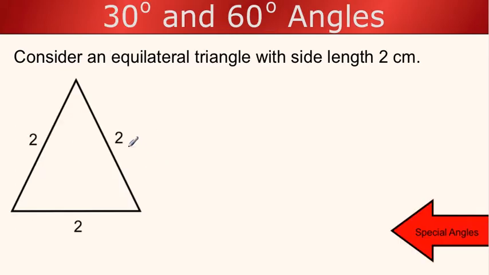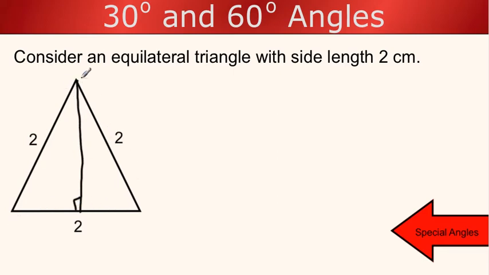Let's look at 30 and 60 degrees. It's sometimes hard. There's 6 ratios to think about for both of these angles, but it is easy to remember to just draw an equilateral triangle, all side lengths 2. Remember how you begin is you just cut that in half. That creates the right triangle here.